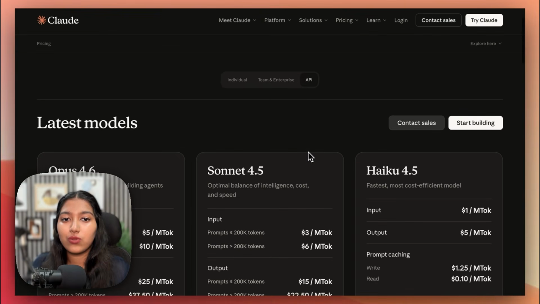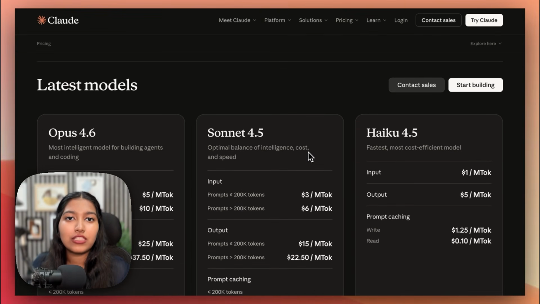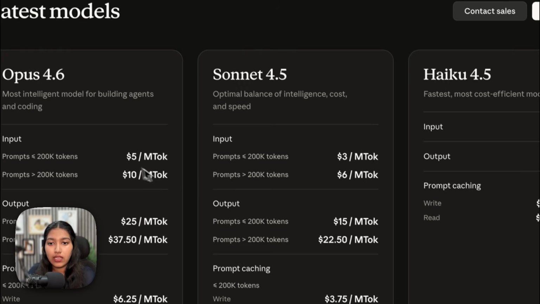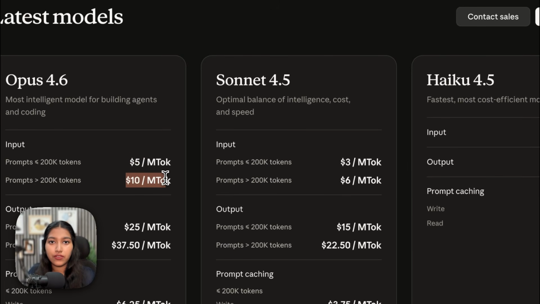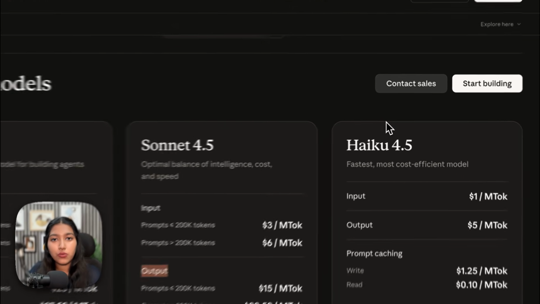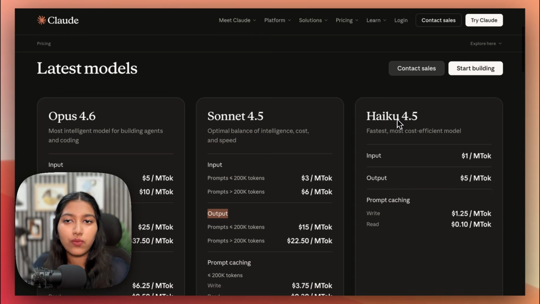The other way is to use the API. Using the API lets you pay as you go, so you only pay for the tokens you use. Now, as you can see, pricing differs for different models and so does the performance. The pricing that you're seeing here is for 1,000,000 tokens. It's different for the input and different for the output. Now, it's your choice which one you want to go with, but I'm going to go with their API.